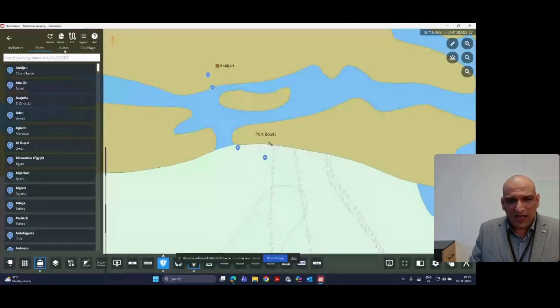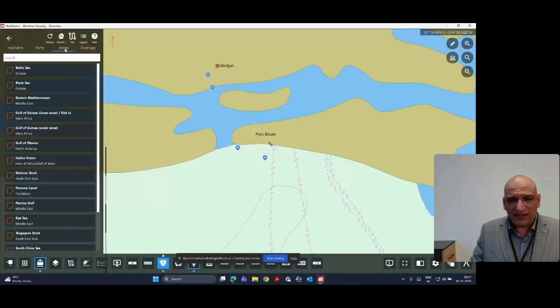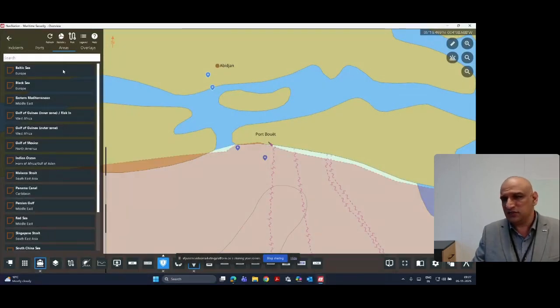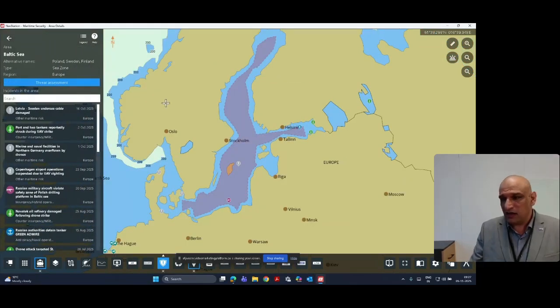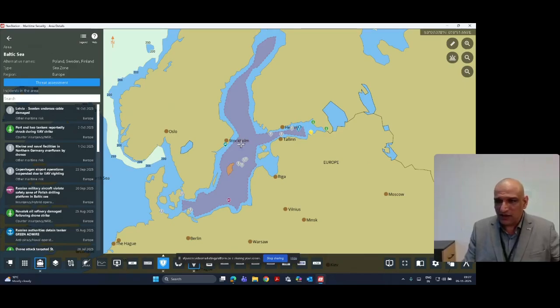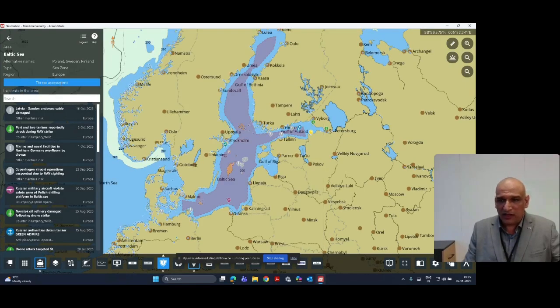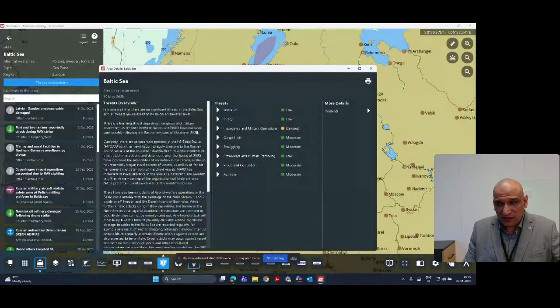Moving on, we have detailed threat assessments for maritime areas covering security-sensitive, recognized bodies of water, such as Black Sea, Eastern Mediterranean, etc. As soon as you click on Black Sea, again the ENC centers on that area, it's highlighted, and you get all the incidents in the past year on the left-hand side within that area. You can get a threat assessment for the area itself, similar to what I've explained with regards to country, port, and city threat assessments. And this also can be printed out in a PDF format.